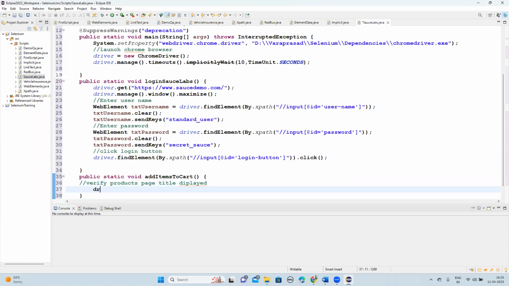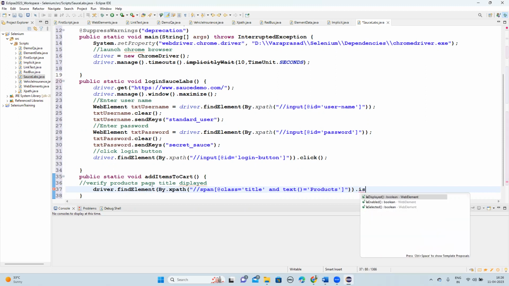So how can you check that? driver.findElement(By.xpath("//span[@class='title' and text()='Products']")).isDisplayed(). Yes, I am defining both here.